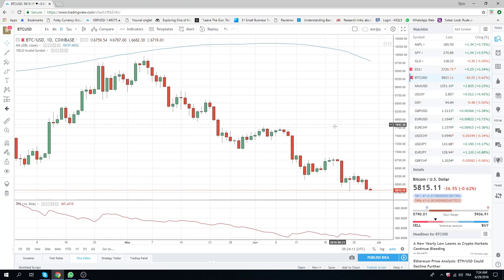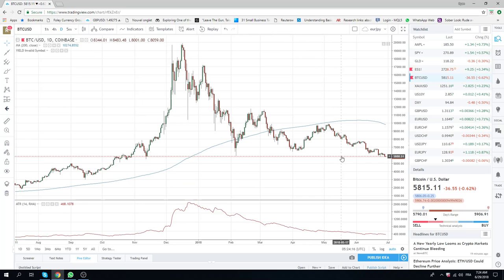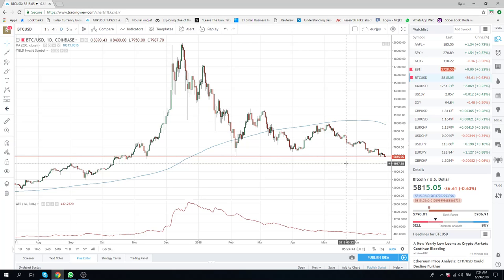One last thing: Bitcoin edging towards 5,200, which will be a buy zone, as will 4,200. Those of you using Gemini to trade in New York hours, you've just got to hope for the best. I won't be trading over the weekend, but the same strategy still applies — we're buying dips at 5,200 and at 4,200, then looking to sell most of that out at a 10 or 20% premium, and holding a core 10%. All right, I've said enough for today. I'll leave it to you guys and check in with you along the way. Cheers.